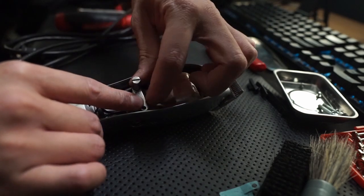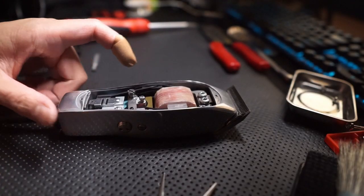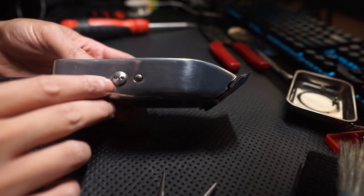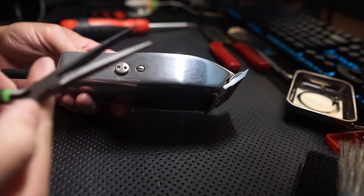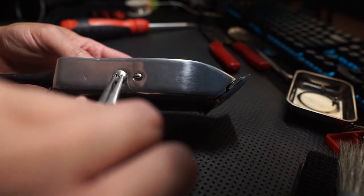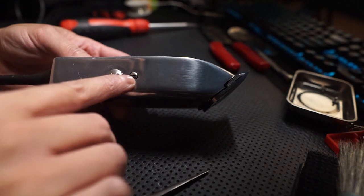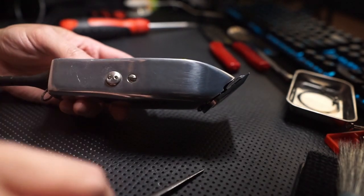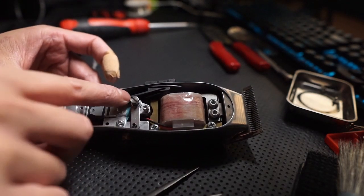Something to note when you're reinstalling this: you're going to have to loosen this right here. There are two holes here — you could just use some pliers, insert them right there, and then twist left — lefty loosey. You could even loosen this further using a flathead if you're having trouble. Just keep that in mind when you're screwing this down — it'll make it much easier to tighten.